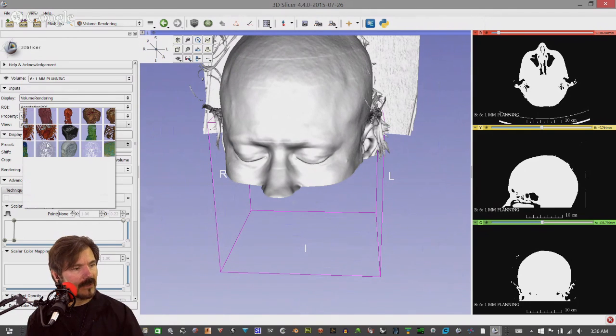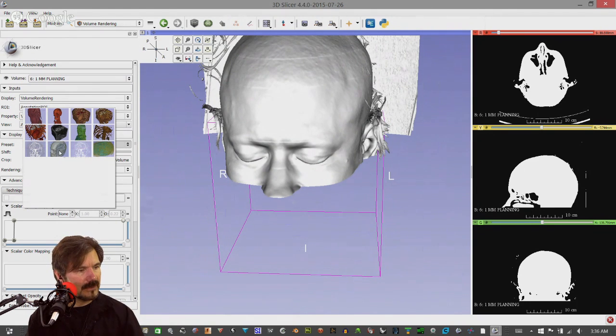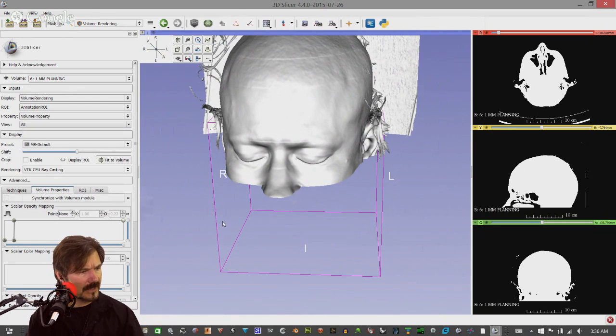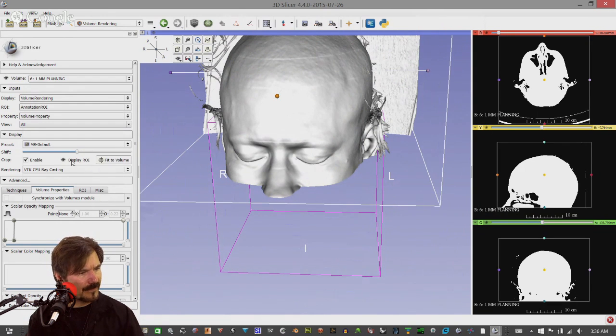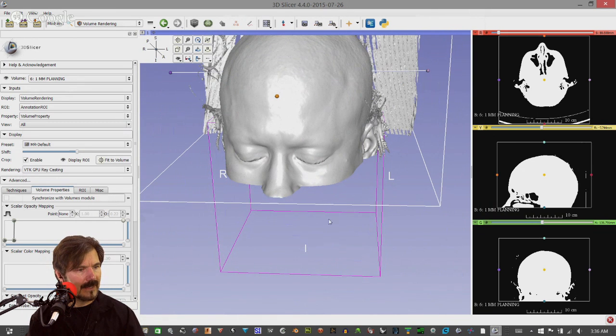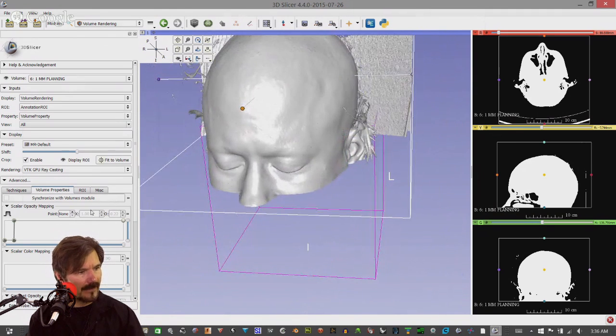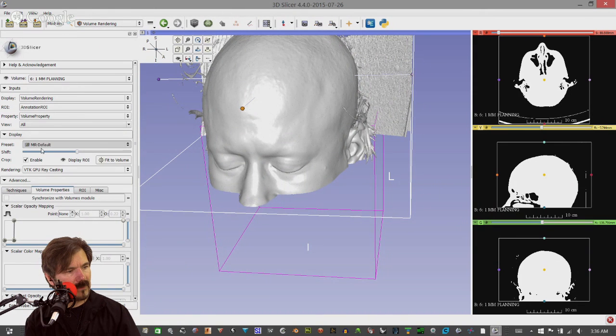So now I'm going to go through and actually choose the MRI default, which I guess was already on. We'll turn on region of interest, and make sure we're on GPU so that it doesn't bog us down. But notice, it's kind of funny, it didn't actually take it. I wonder why. All right, here we go.